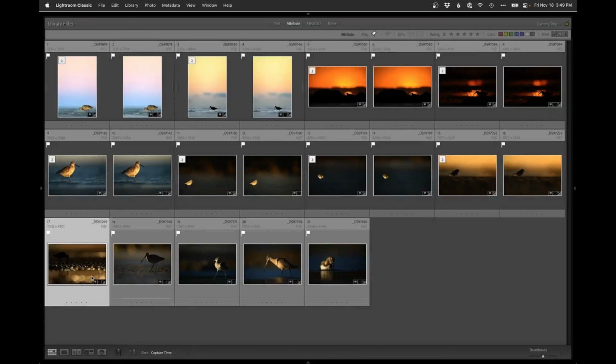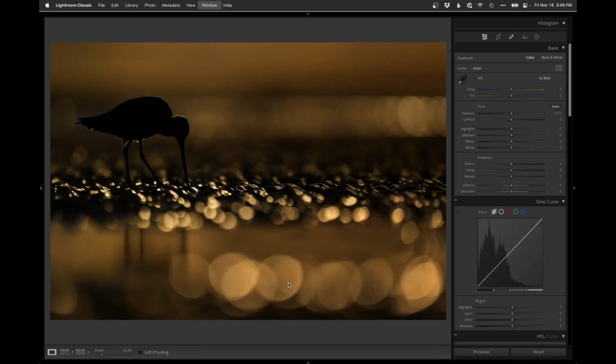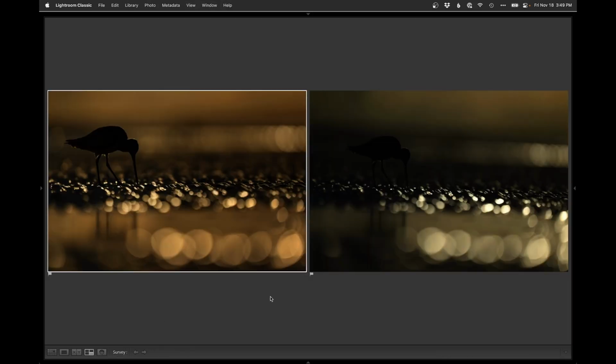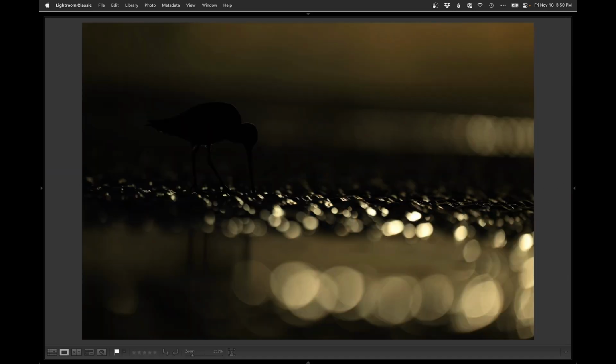Oops. Let's take a look at that. Reset it. Yeah, big difference there. So check that out. I exposed this bird really dark. White balance was a little wonky, but I really had to in order to get the detail in these bokeh highlights, because if I overexposed them, they were not going to come back, they were all going to look weird and funky. And you can see I had no problem lifting up the shadows and getting that separation there. So we go from that to that.